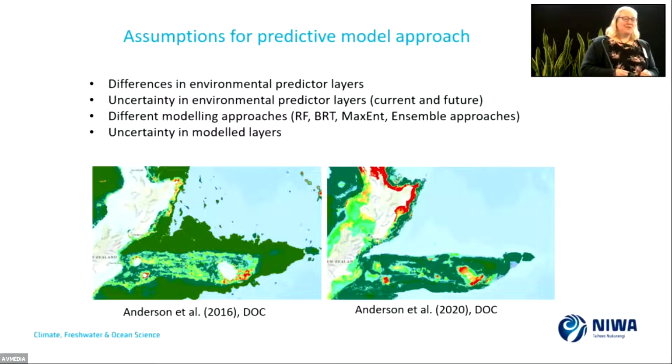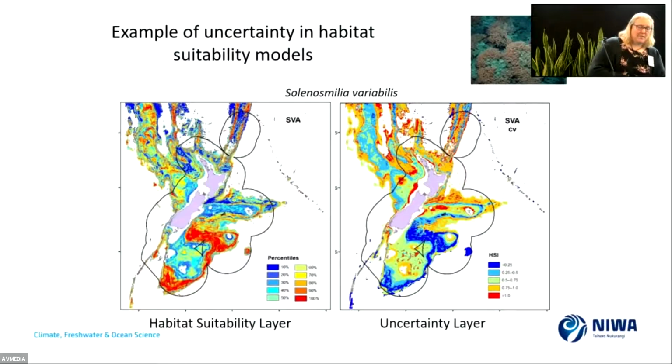But we also have lots of different ways of modeling species. We can model on a spectrum from habitat suitability all the way through to predicting species abundance. That depends on how many point records you have. If you've got 20 point records, you're kind of making stuff up. Not quite, but we usually go quite a bit higher than that before we feel confident in the model. And then different models have different predictive ability. We'll have an uncertainty layer that goes along with them, but there have been lots of great advances in what we're able to do, certainly in the last 2, 3, 5 years, which is fantastic.